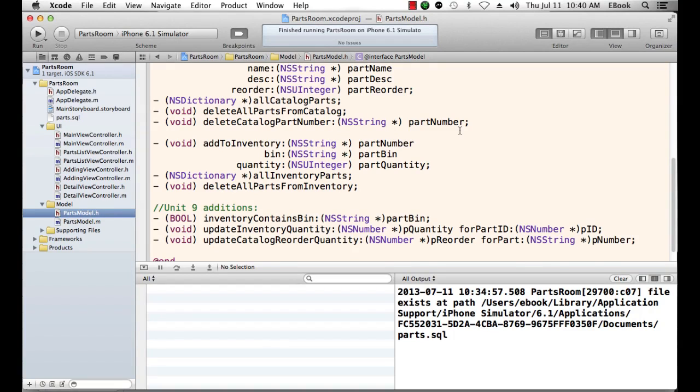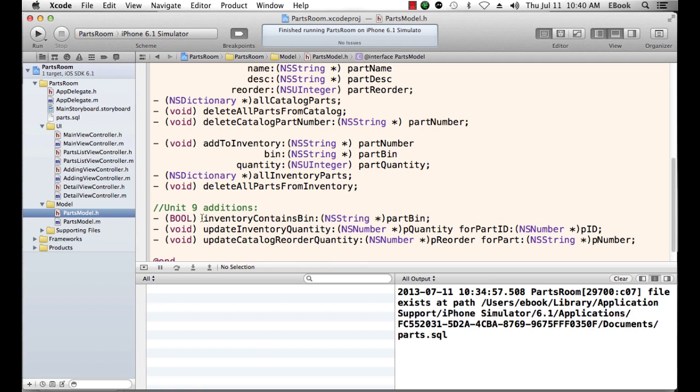Hi, in this demonstration we're going to wrap up our SQLite discussion from the last unit by connecting our database to our user interface so that everything works the way we had it before. First of all, you can notice that I have the parts model left, but I removed all the other model classes. And I've added 3 methods, the first of which we're not really going to use. You can use it for troubleshooting.